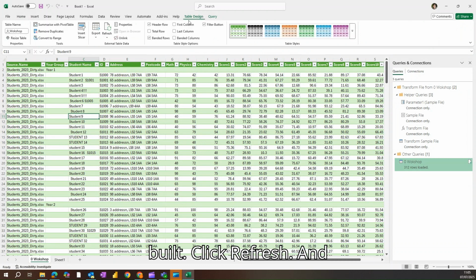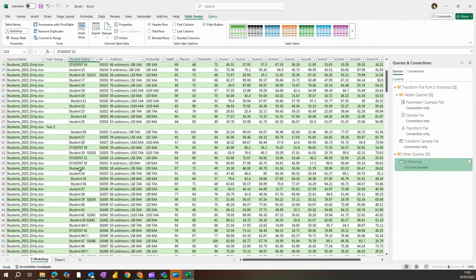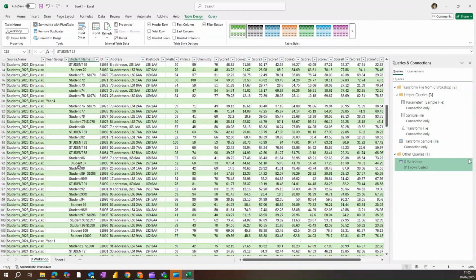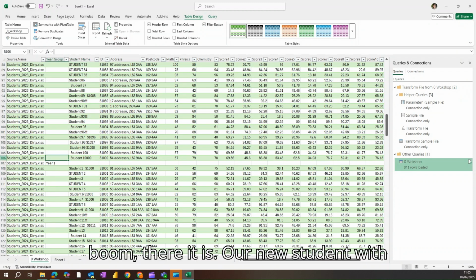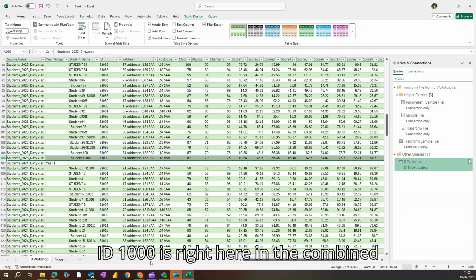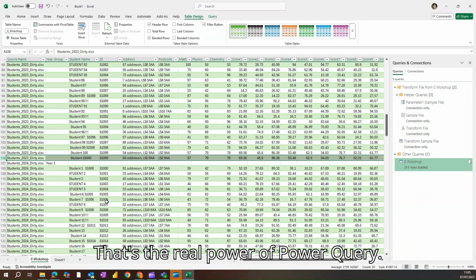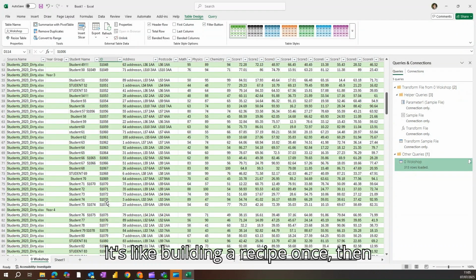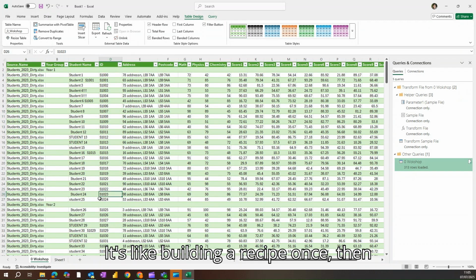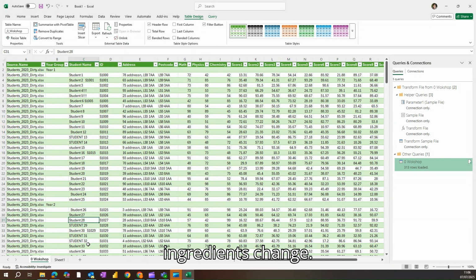Click Refresh, and boom, there it is. Our new student with ID 1000 is right here in the combined data. No reloading, no copy-paste, no re-cleaning. That's the real power of Power Query. It's like building a recipe once, then just hitting refresh whenever your ingredients change.